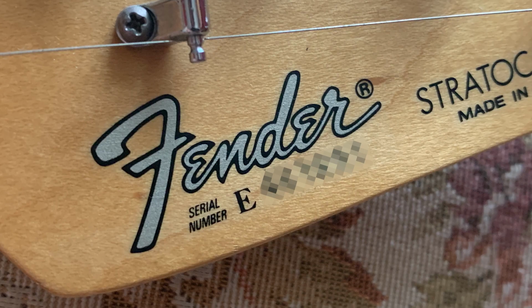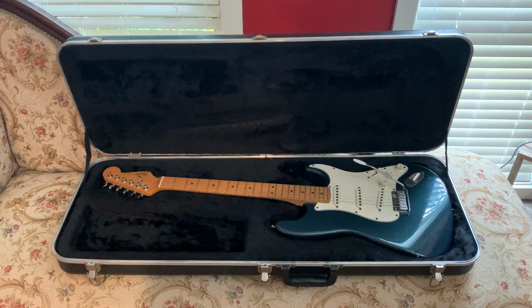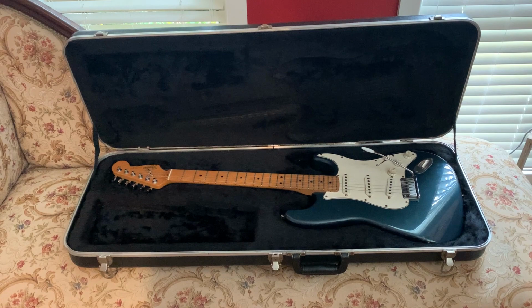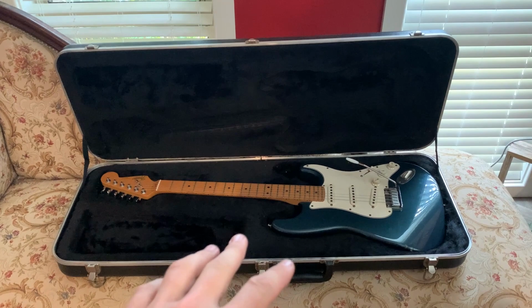When Fender ran out of the half that said serial number E for 80s, they still kept using the 6-digit number decals that at that point started with a 9, when they should have switched to a 6-digit number decal that started with a 0 for 1990. Later on in 92, they got revised versions of the first part of the decal that said serial number N2 for 92, and they still used the 6-digit individual numbers.